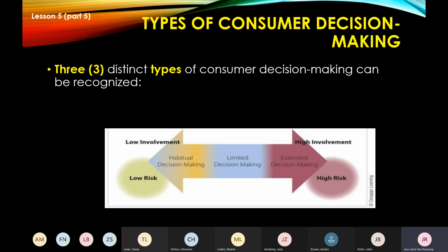The image on the screen basically just represents the three distinct types of consumer decision making that we have recognized up to this point. The low, the high, and where there's limited decision making. The more important it is, the higher the risk it is, the bigger the transaction it is, the more we stand to lose because it's more risky, the higher our involvement would be, and exactly the reverse on the left-hand side of the image. Lower involvement, more habitual decisions because we don't stand to lose a lot. It's not a risky one. It's not an expensive exercise.